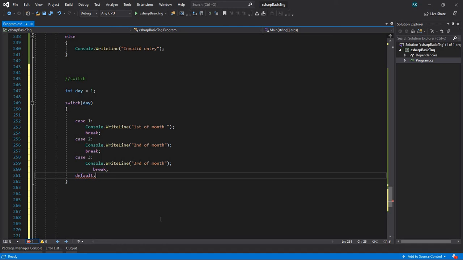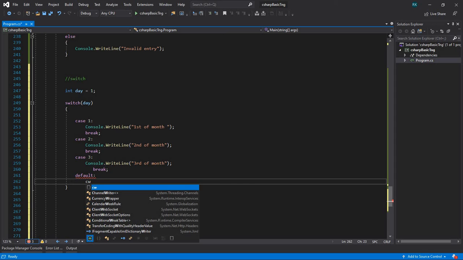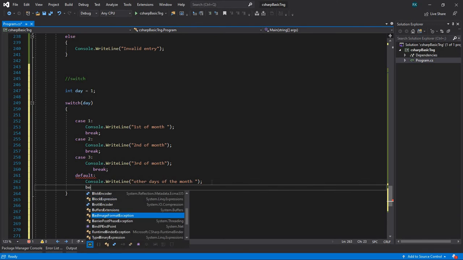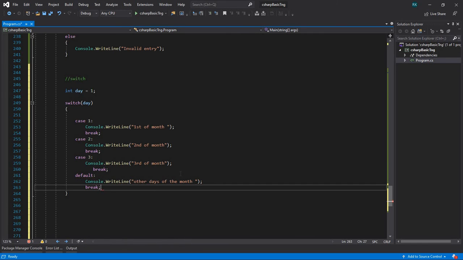We also have another thing, the default block. The purpose of the default block is that if none of these cases match the day, it will execute by default whatever is under this block. So, other days of the month, followed by break. Okay, sweet.